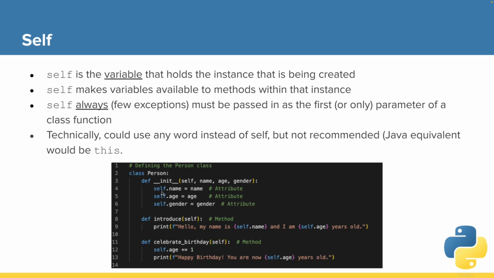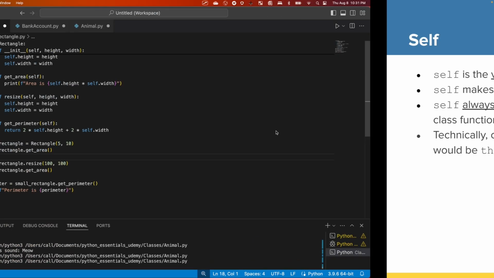And then when we are initializing our objects, we say self.name, because that will be the object variable, the name variable associated to the object, equals name, which I didn't really cover this earlier, but that name, that age, that gender, they reference these arguments that are passed in. Whereas this name, this age, this gender reference the actual variables that we can use in our objects.